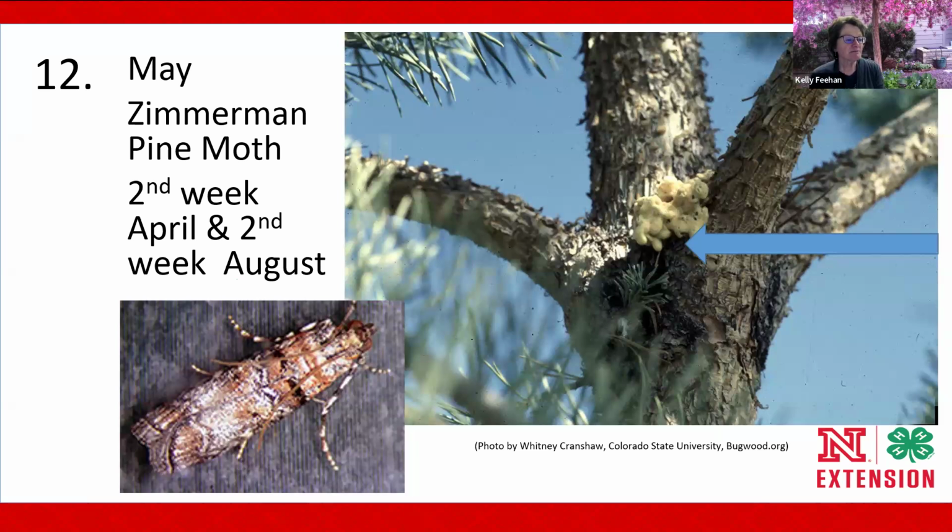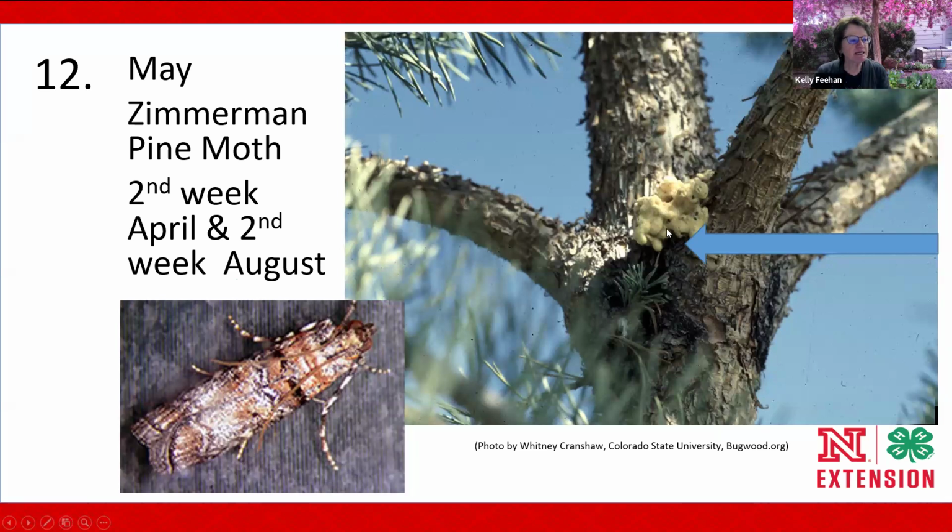But this is Zimmerman pine moth. It's on Austrian and ponderosa pine, Scotch pine too, but we're losing most of our Scotch pine, which is what it's most common on. It's a borer. The adult is a moth, lays its eggs, and they hatch out and then feed right in, usually in the forks of those branches, and it feeds right underneath. At some times of the year, this mass can be pink. When it's fresh, it looks like pink bubble gum, so it's very easy to identify.